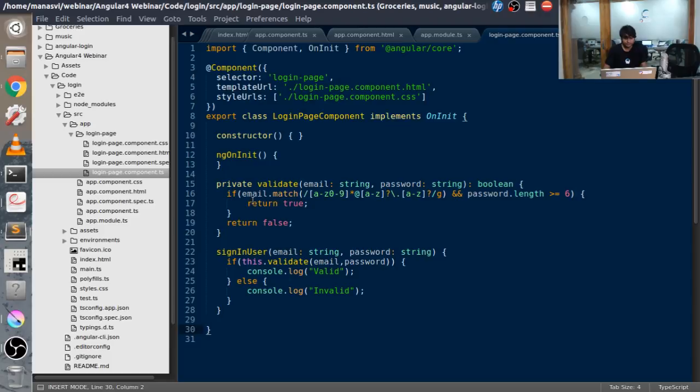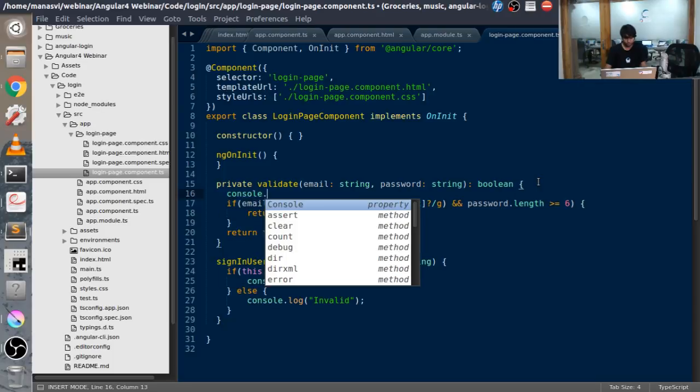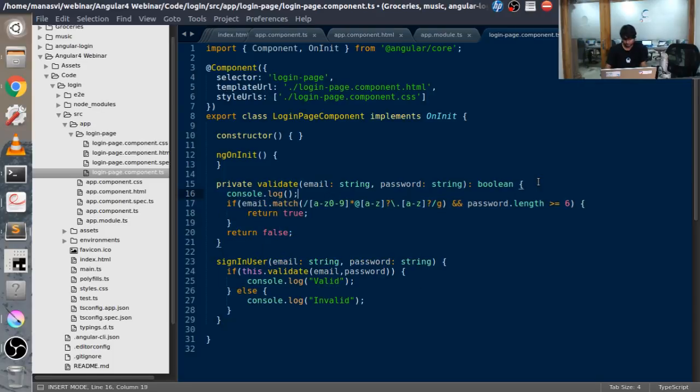True. Okay, let's see whether validate is being called or not. We'll just put a console.log right here. Validate was called. Okay, and we'll just save it.